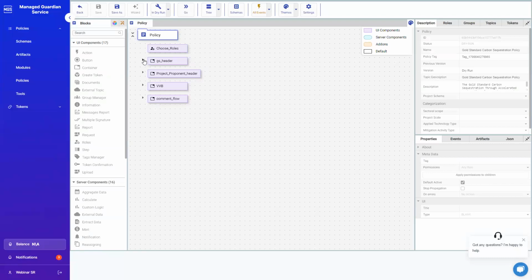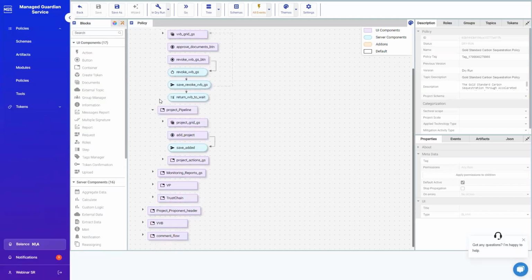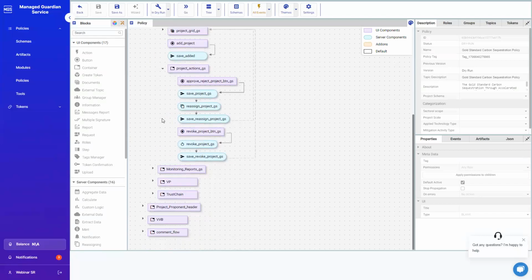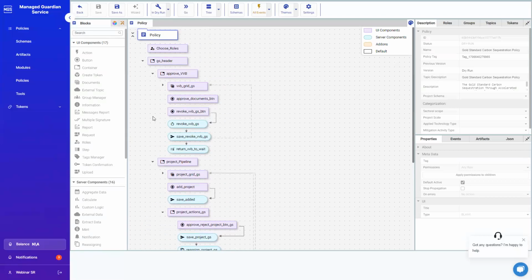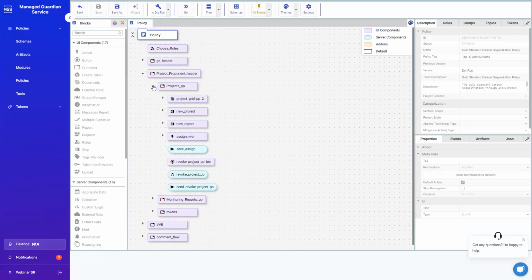So now you see all the workflow blocks. And this is going to follow that same workflow that we had. If you start opening them up, you see everything that's been added. We can open up the project proponents, look at the projects.